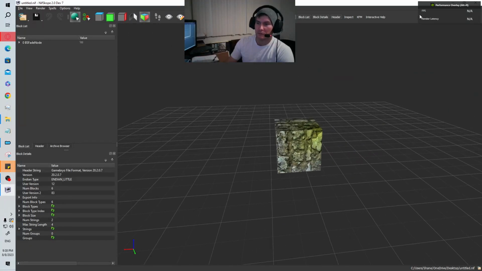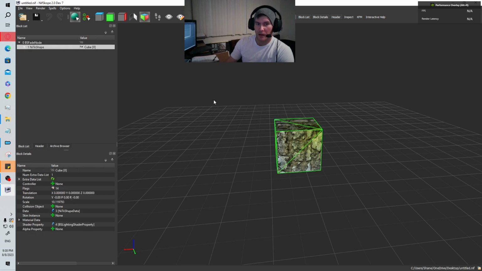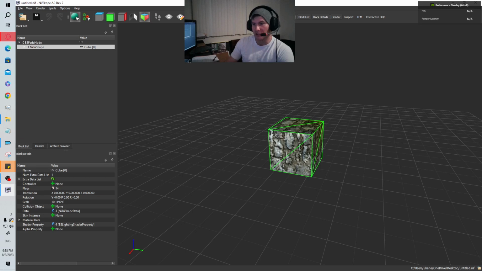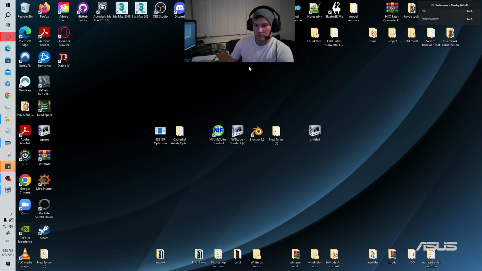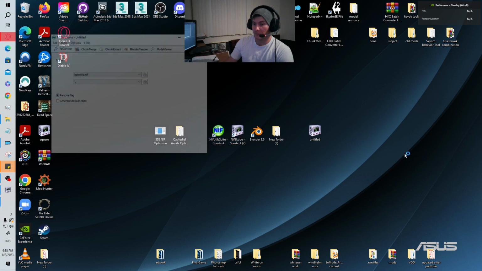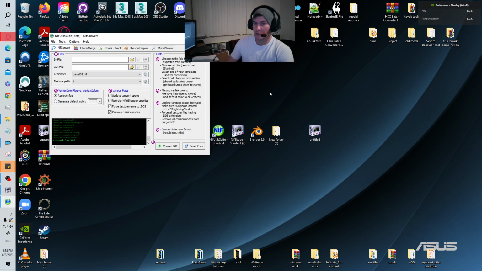And we are going to add collision to it. I have added my BSFadeNode right here. I have my shape. It is in the NiTriShape format, meaning it's in 32-bit format. I'm going to exit out. I am going to start using NifUtilsuite. If you use this or chunk merge, you need to direct it towards your .xml file, which is in NifSkope, or you have to go download it. And I've included links where you can get it.